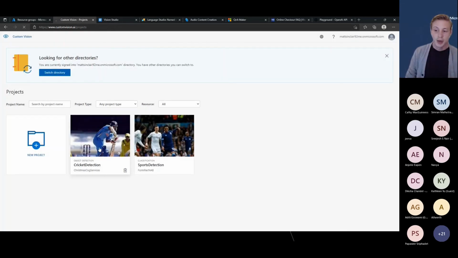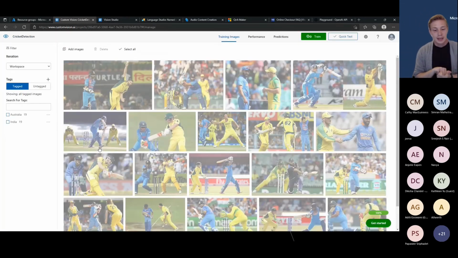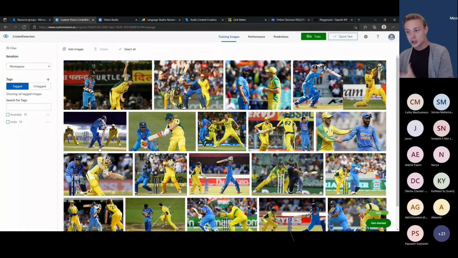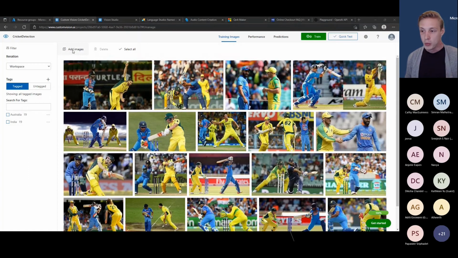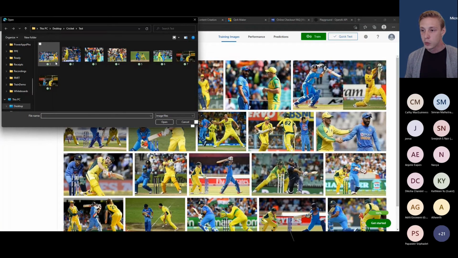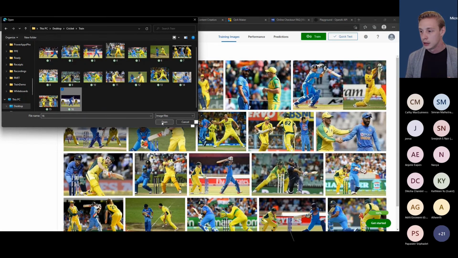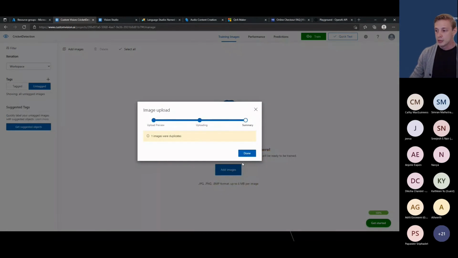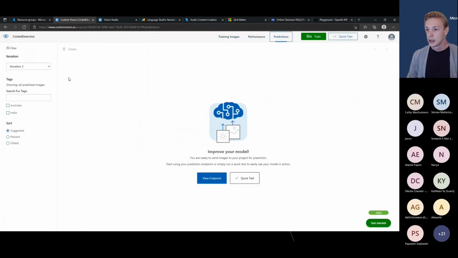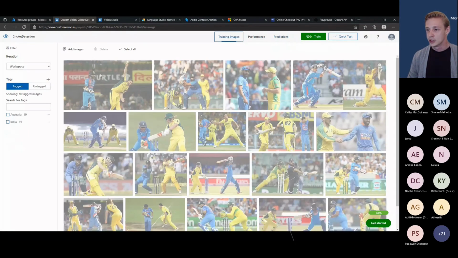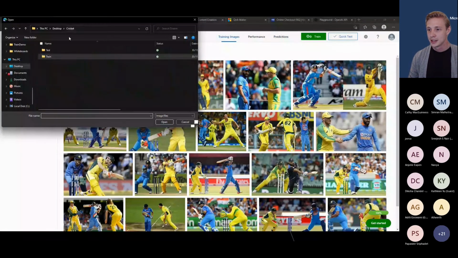And what I've actually done is I've prepared one earlier. It's cricket detection. I've created a model that helps detect between the Australian cricket team and the India cricket team. And you can see here, all I've done is load up a bunch of images, about 15 or 16 images here. I'm going to load up one more just so you can see what it looks like. Which one haven't I used? Let's go here. So all I do is upload these images. Let's go to the challenge with live demos.